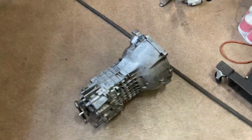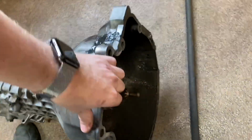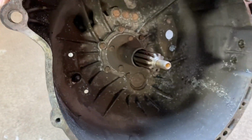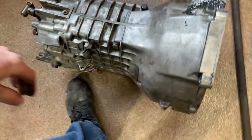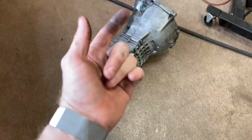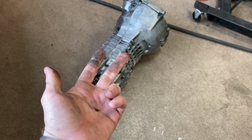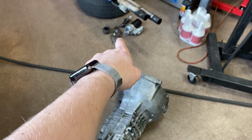Well, the $1 pivot pin is not at all available locally, but not a problem. If you hoard as many Getrag 260s as I do, I found a pretty nice one on a trans in my garage. So next up, gonna lube some stuff up, and we'll throw on the fork, release bearing, and the metal clip as well, which are all sitting right over there.